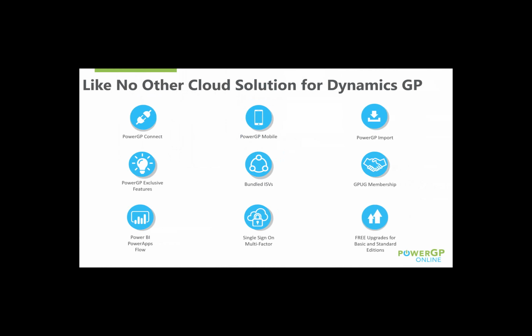PowerGP Online also includes bundled ISVs. I'll get into that a little bit as well, but what we've done is made it so that you don't have to pay each individual ISV separately. You can buy it through us, and they're automatically bundled in. So it just makes your experience a lot easier, and it includes some of the common ones that are out there today. PowerGP Online also includes a GPUG membership.